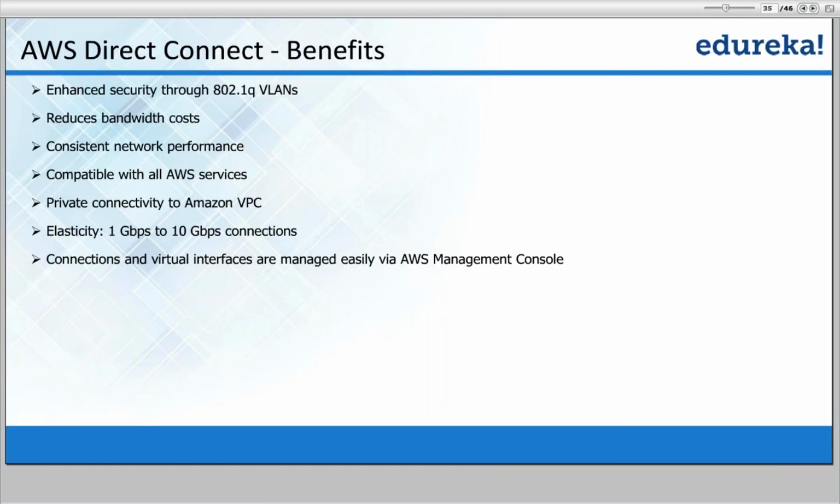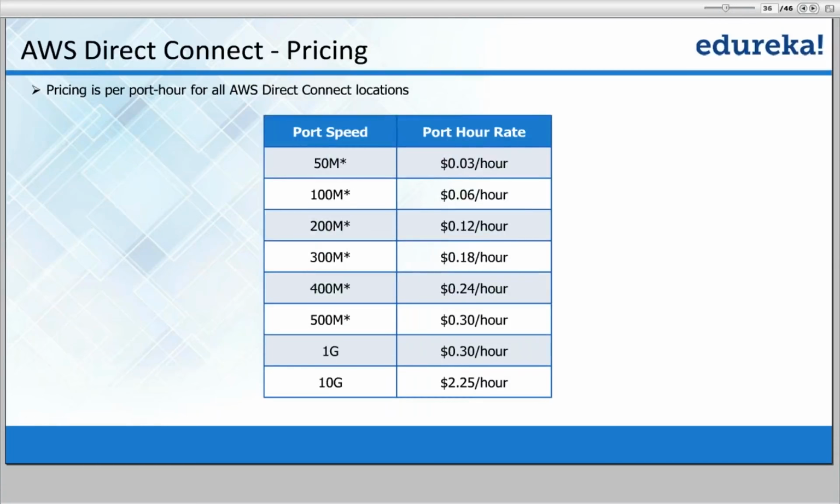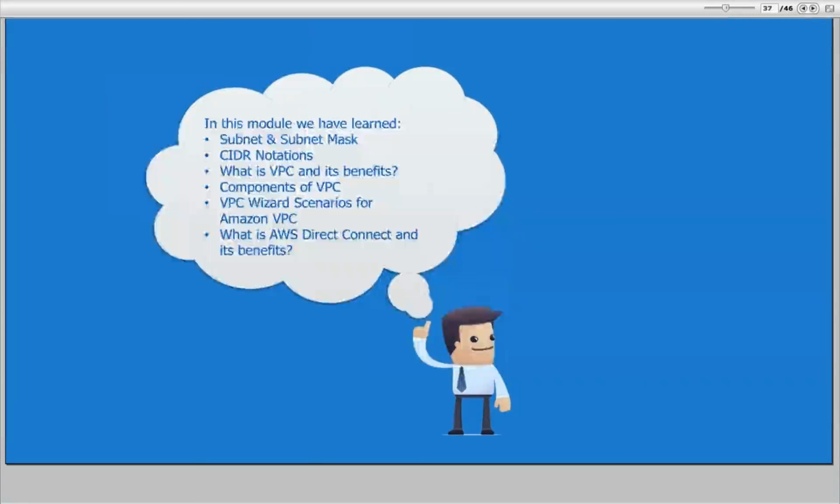All right. So this is broadly it, and then this is some pricing information. It depends on the port speed, and I think the 1 gigabit and 10 gigabit options can be divided into these speeds. Your Direct Connect implementation partner can give you these speeds. The lowest speed starts at about 3 cents per hour, as you can see in this slide here.